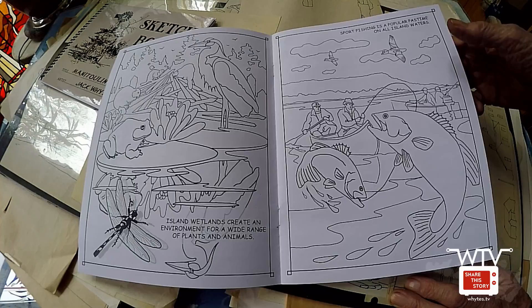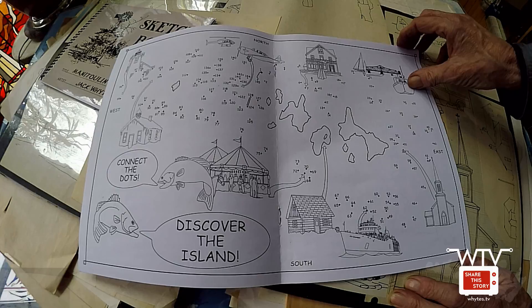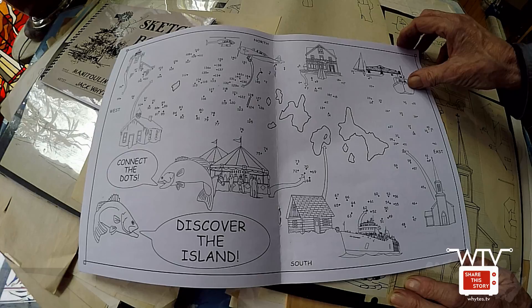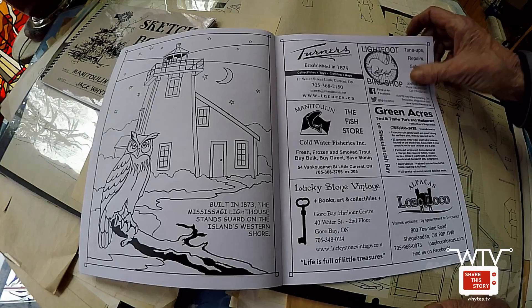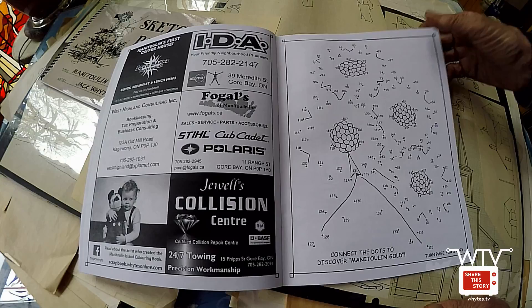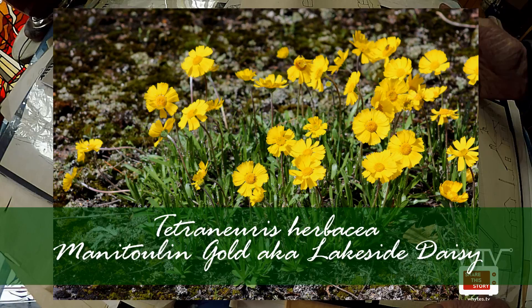Fishing on the island — it's absolutely huge. And Connect the Dots. Somebody looked at me really funny when I told them that the Connect the Dots is hard because you've got to get them in the right order or the island is the wrong shape. We got the Prov Fair, we got the Pow Wows with the regalia — that's really fun to color. I think Ashley's sister did a really nice version of that one. And a lighthouse out in Mississauga. Another fill-in-the-dots with the Manitoulin gold — that's a flower.